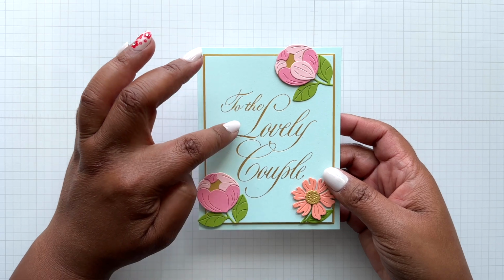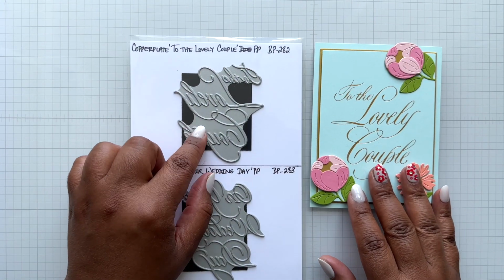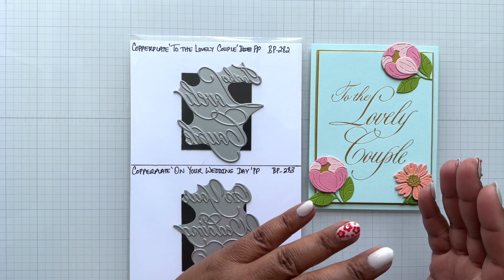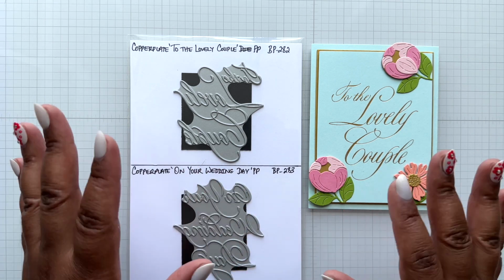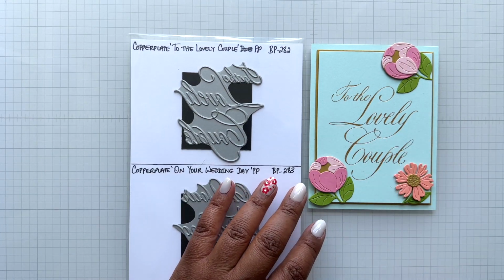So this is glimmered out. Look how pretty that is. When you're glimmering these hot foil plates, crafters, when the glimmer machine says, okay, time to take it off, leave it on just a little bit longer. Not too long. You don't want the overfoiling, but just a little bit longer. A couple seconds, like maybe 20 seconds, 30 seconds. Not 2 minutes, 3 minutes. Not like that. Just a little bit longer and you'll get fabulous results.